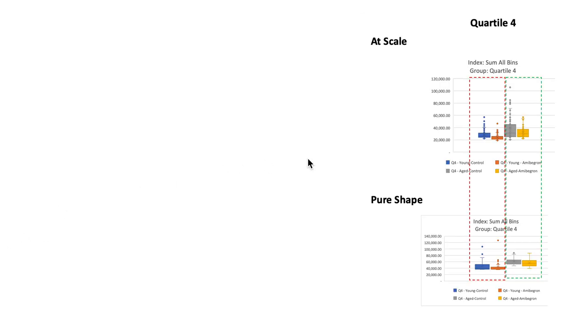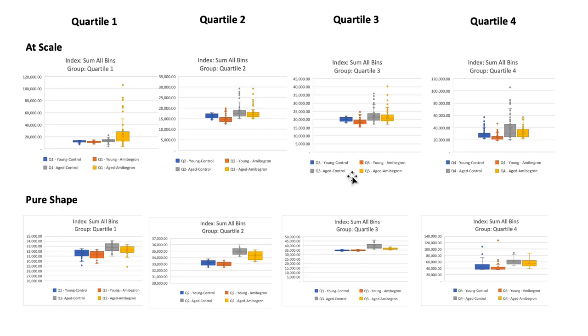Lastly, we reach quartile 4. These are the largest particles in the system. And if you measure in young mice size and shape together, you see a drastic reduction. When you measure pure shape, there is still a reduction in shape. If you look at aged mice, if you measure size and shape together, you see a reduction. But when you measure pure shape, that reduction begins to disappear. And so the effect of amibigrine in aged mice versus young mice is distinct in terms of morphology. And here are the quartiles together, just for you to peruse.